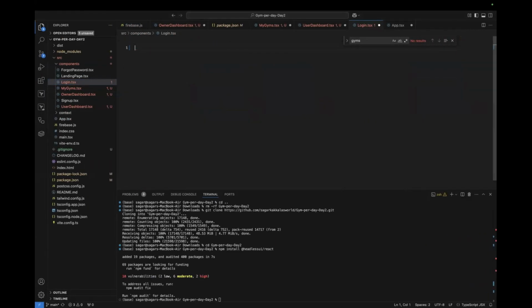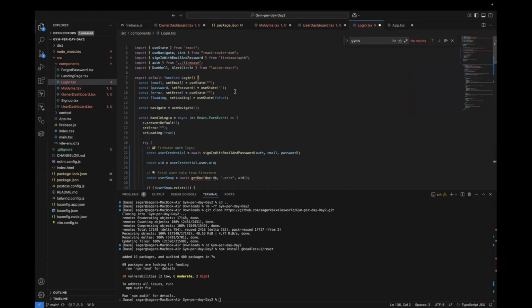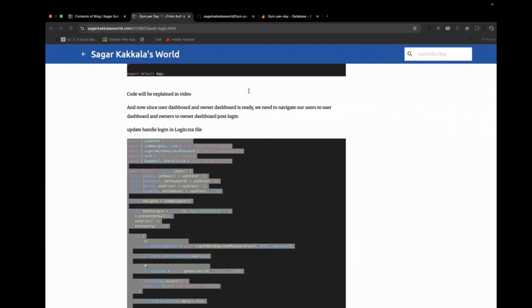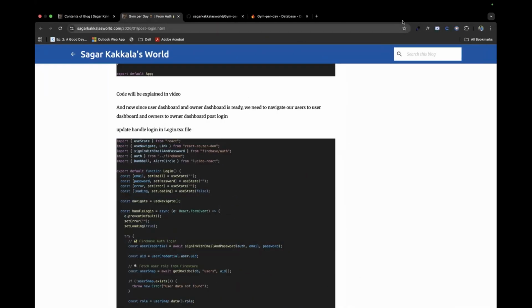So I'm just removing everything. The only thing that changes here is that we are getting documents from... where is this import doc? It is not there here. One second. Somewhere I missed something. There should be docs here.